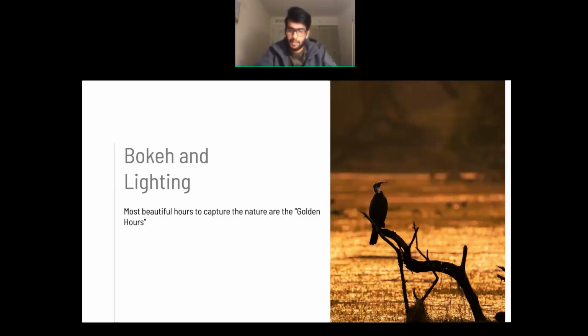Another element in this photograph is bokeh. In the golden hour, you will be able to capture bokeh if you are around some water body. Here, as you see, my subject is a bird sitting on a branch of a tree, and there is bokeh due to the water bodies, because during sunset and sunrise the water bodies are lit up with the sunlight, which helps us to get bokeh from the water bodies. So try to get those bokeh around when you are near a water body during golden hours.